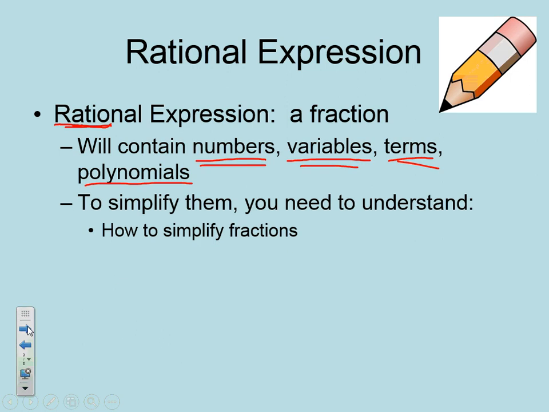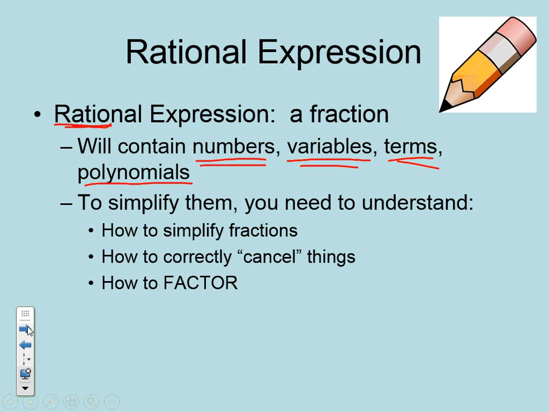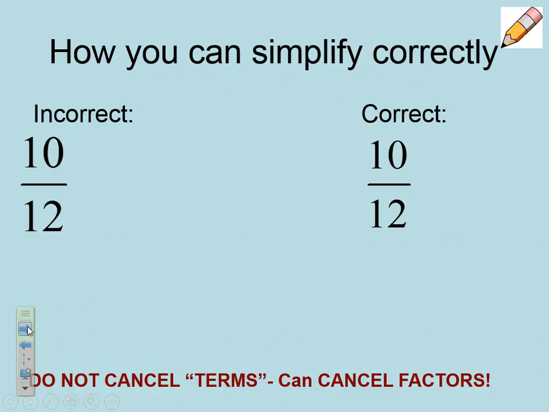So how to simplify them? You're going to need to understand some skills that we've already learned, like how to simplify a fraction, how to correctly cancel things, as people like to call it, okay? So how to correctly simplify, and especially how to factor. This idea of factoring comes back again, and this time we're going to use it to help simplify rational expressions. So let's remember back to when you first learned how to simplify fractions, or even recently in a review of simplifying fractions. We can take a look at how simplifying comes about.